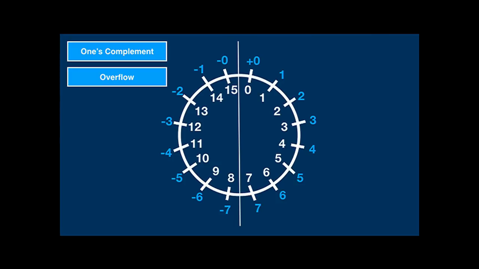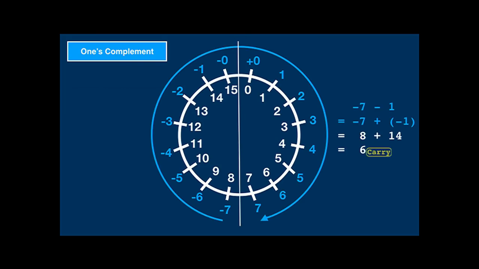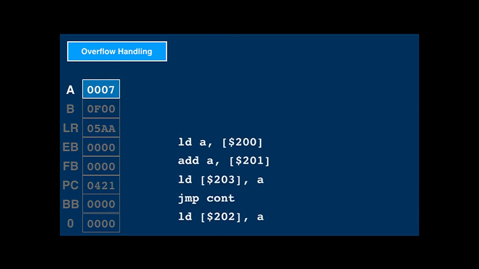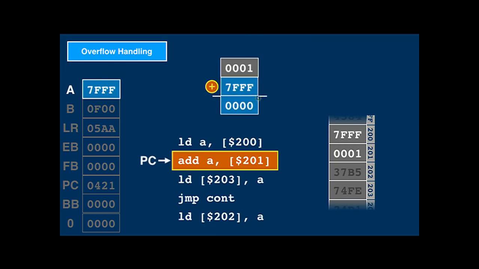An overflow means the signed result does not fit into the number space. Signed 7 plus 1 would result in signed minus 7, which is incorrect. The same happens when overshooting negative numbers. After applying the end-around carry, the result of signed 7 here is incorrect — the CPU detects this and flags the result. The accumulator has an extra bit to record the information about an overflow, called V. If we read the value 7FF from memory and add 1, the result is 0 and an overflow is detected, so the accumulator is flagged.